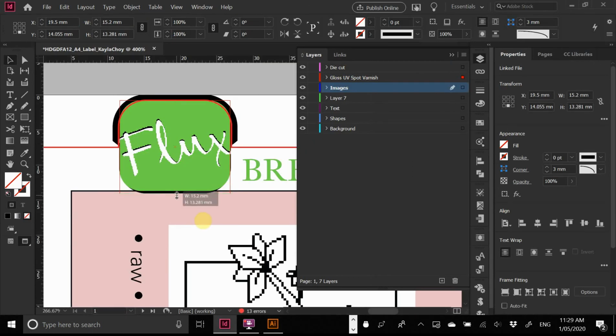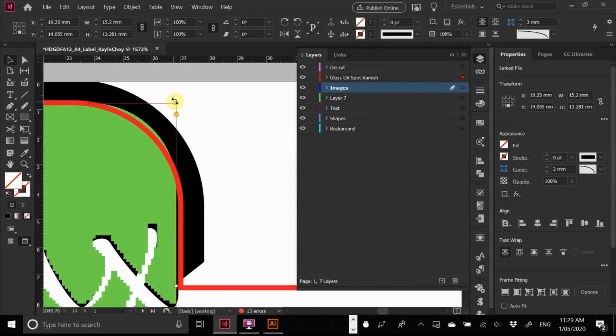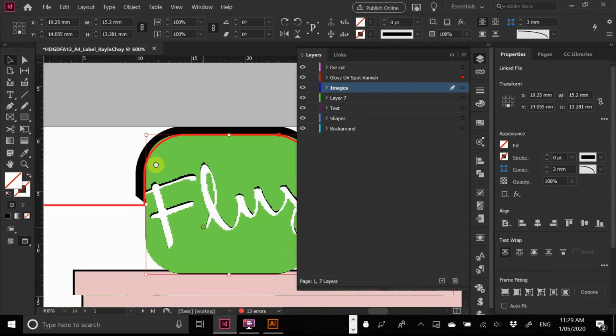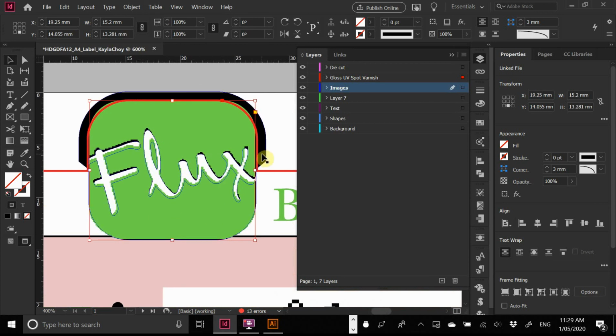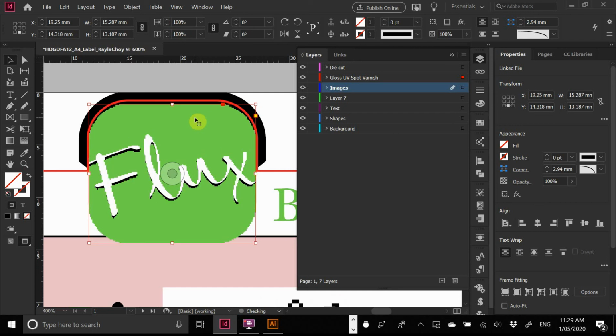Looks like it's been stretched or squashed at some point. I don't know how that happened. So we can probably just use the scaling to try and scale it down so that it matches. And yeah, that seems to work.